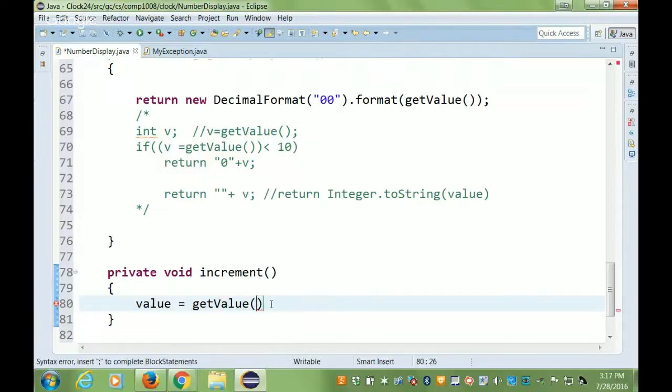Should I say a +1, or will the ++ operator work? It's a method that is returning an int. I think it will work. I don't see a reason it shouldn't work. Oops, not here. Get the value and increment it, and take the modulus with get limit.